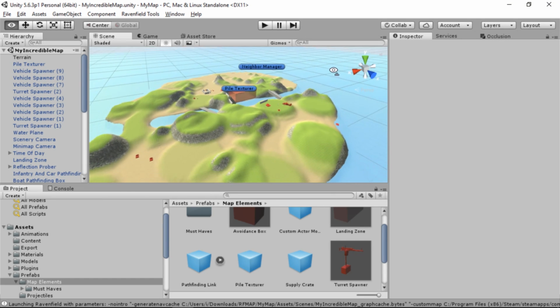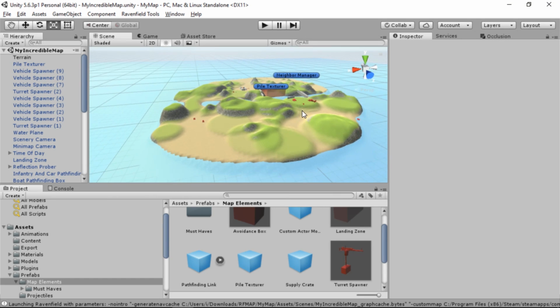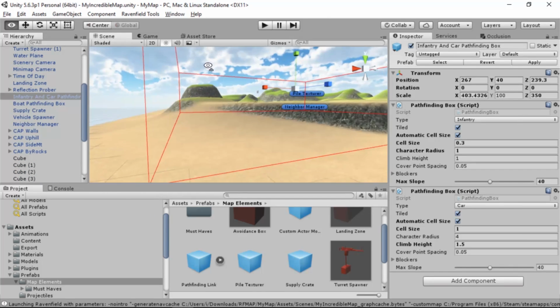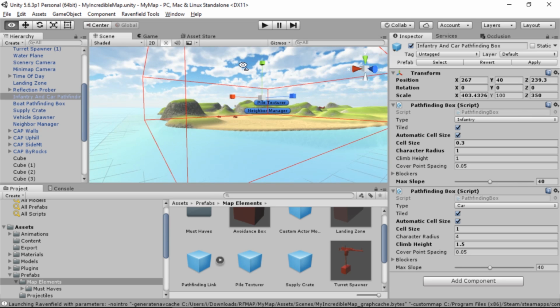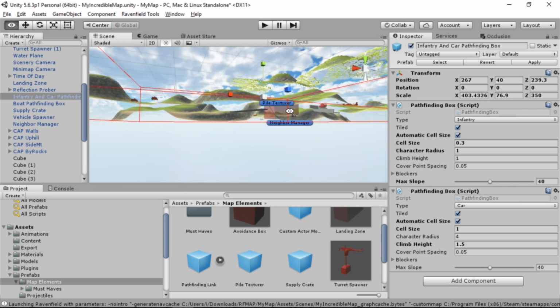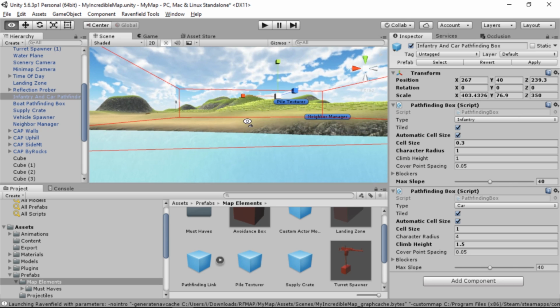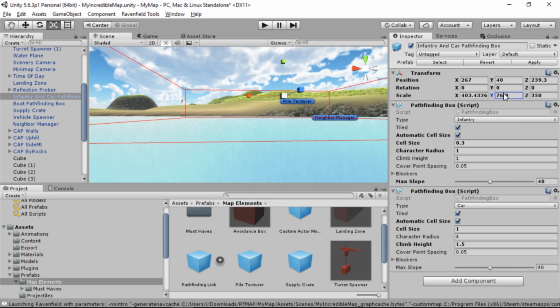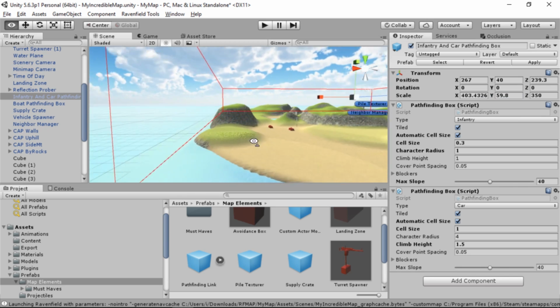Okay, I'm not sure what is going on. I'm not sure what this is supposed to be. But my solution for now will be the following. I will select the infantry and car pathfinding box, and I will just move it up, or rather make it less high, the Y aspect. That's what I'm going to change. And I'm going to make it so that it's on sea level. It's right a bit above sea level. So if I manipulate the scale to this exact point where the two lines overlap, perfect. It doesn't even touch the water now.